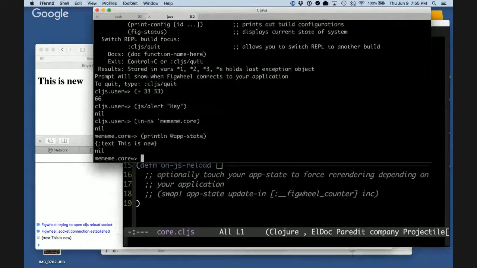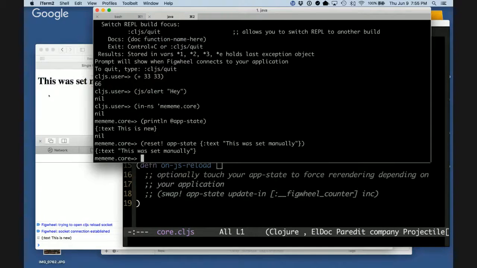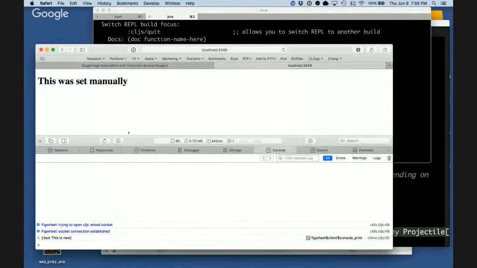By doing a print line app state, I can see that it's a map where the key is text and the value is this is new. I could change that app state manually here for whatever reason. If I want to do it this way instead of writing code to do it, I can say reset app state to be text, this was set manually. And then that gets reflected in my app right away.